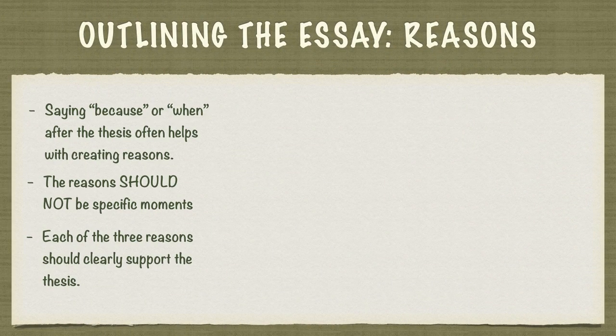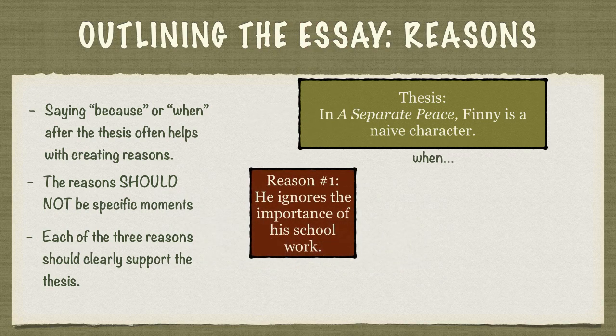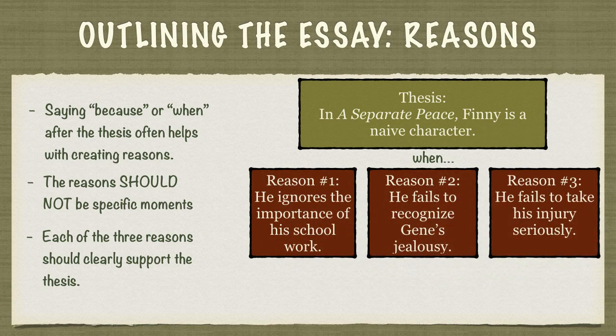This time, I'm going to try one with a separate piece. In "A Separate Peace," Finney is a naive character. Okay, so I want to say because or when. This time I'm going to try to say when. So, when he ignores the importance of his schoolwork. When he fails to recognize Gene's jealousy. And when he fails to take his injury seriously.